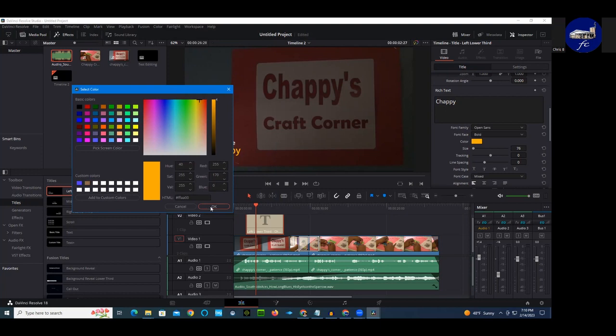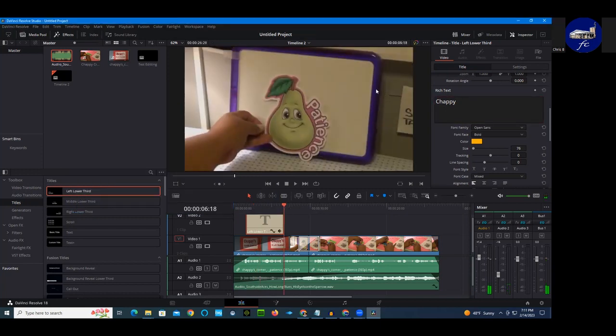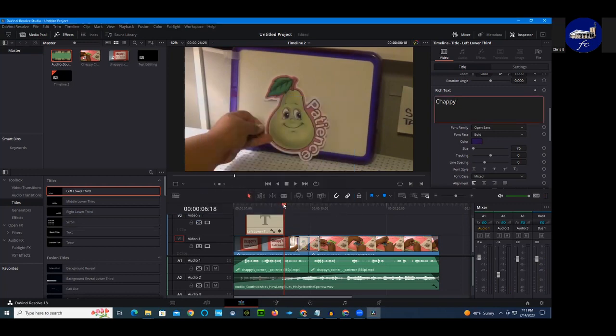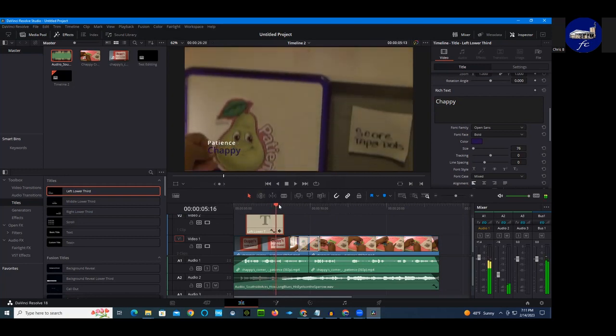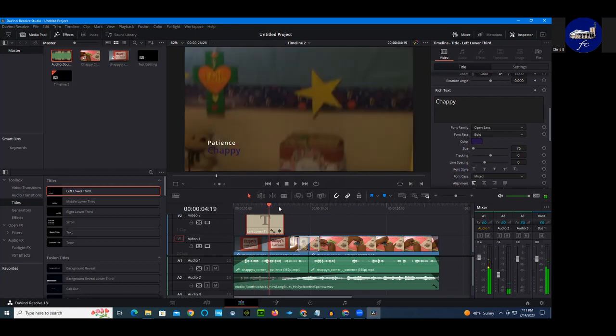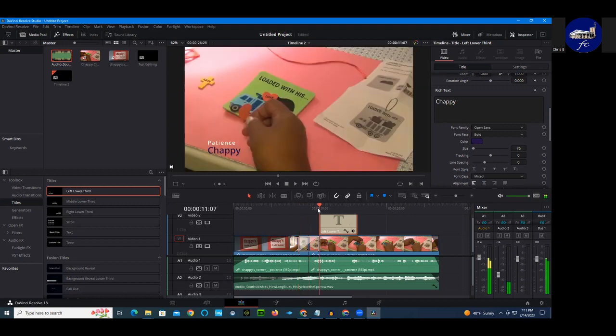Well, hang on. Before I do that, let's scroll into like this purple that's there. I can pick color, go to the screen, hover over that purple, click on it, and now it'll be the same color as that background. Okay. Now, it doesn't make sense to bring it up while the camera's moving. So I'm going to drag the title down here somewhere so it comes on after it's been settled.